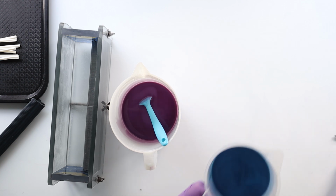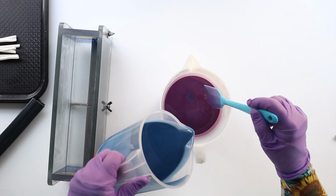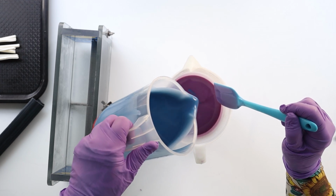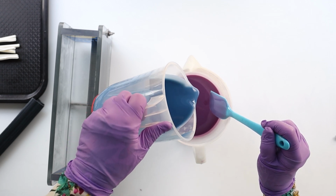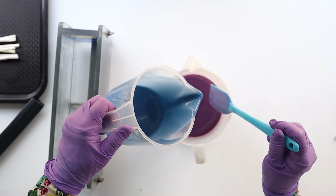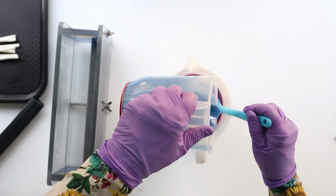So let's get this in the pot swirl just poured in. Now I don't want it like an in the pot swirl you'd get if you're actually doing that as a design in a soap, if that makes sense. I just want these two colours to swirl together a bit. I'm not trying to look for a fancy design in my soap. I just want to actually see the two different colours.